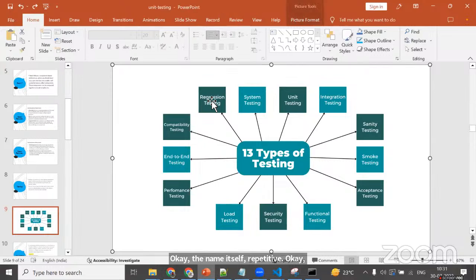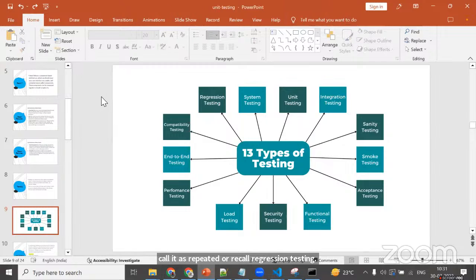We call it regression testing. Okay, so integration testing. What does integration testing mean? Everyone, how many of you are working people here? Now in your use case, you might have an upstream partner or downstream partner, yes or no?